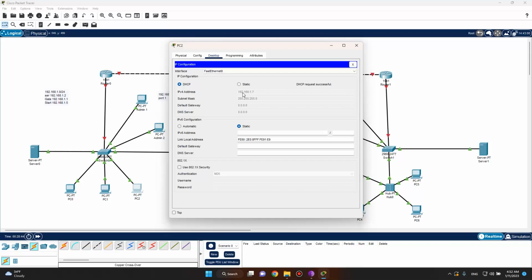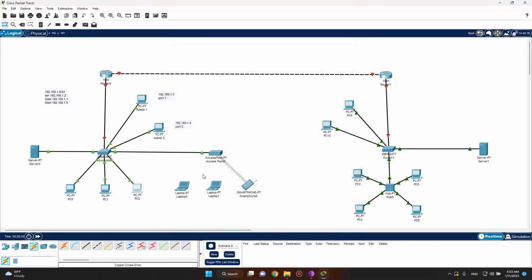as you can see, it has 192.168.1.7, but I don't want to go for the wireless connection here. It's another part. Let me just put the IPs for this part too. I won't say anything. You can just watch and learn it, because I told you the whole story about this part. I will do the right part of this network quickly, so you just learn it.